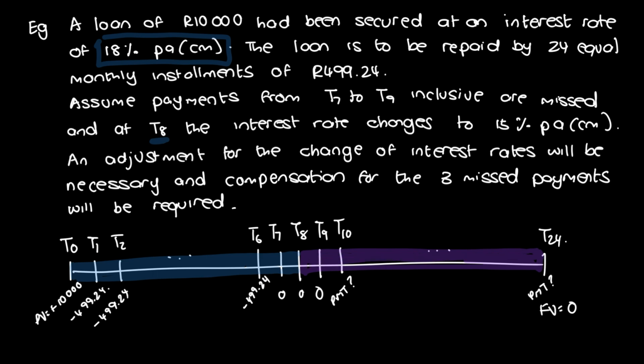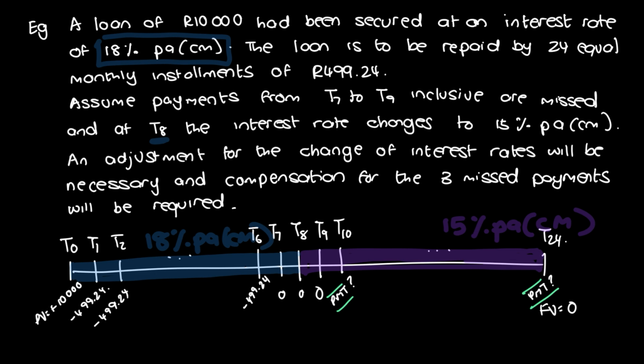So there we have our timeline with all our information in it. Let's just add the 15% here so we can see it, per annum compounded monthly. And let's just add the other percentage so that we are aware of it, 18% per annum compounded monthly. Okay, so that's all the information that we need. In this case, we can see that the payments here are going to run and they're going to be the same value throughout because the interest rate doesn't change in that area. So we're kind of lucky in that regard.